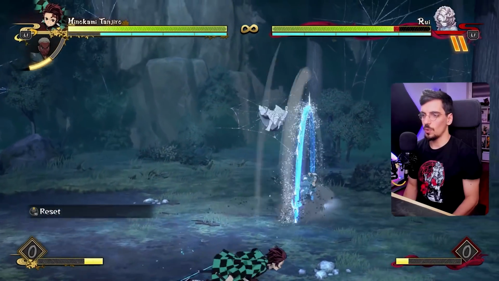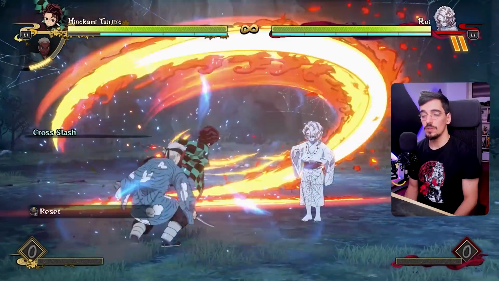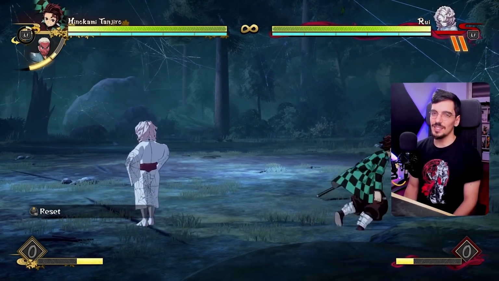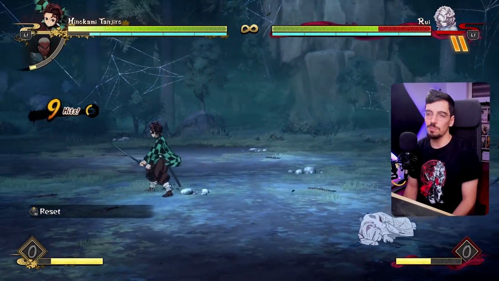Let's see some water wheels, for example. Alright, Urokodaki's water wheel. Doesn't really connect. Okay, you have to call him a bit sooner, which I actually don't really like. But it works. If the distance is gonna be finicky, and on top of that you have to call him early, he works, but not ideal.